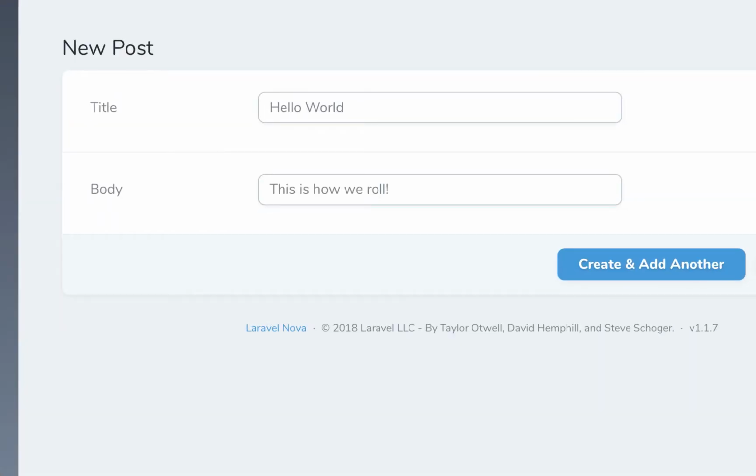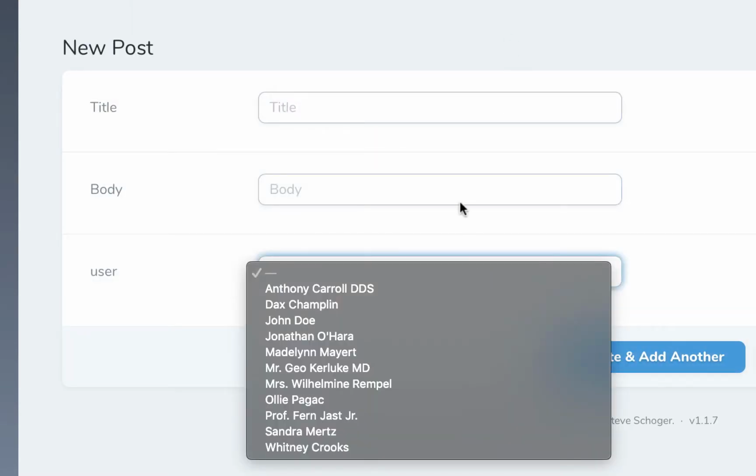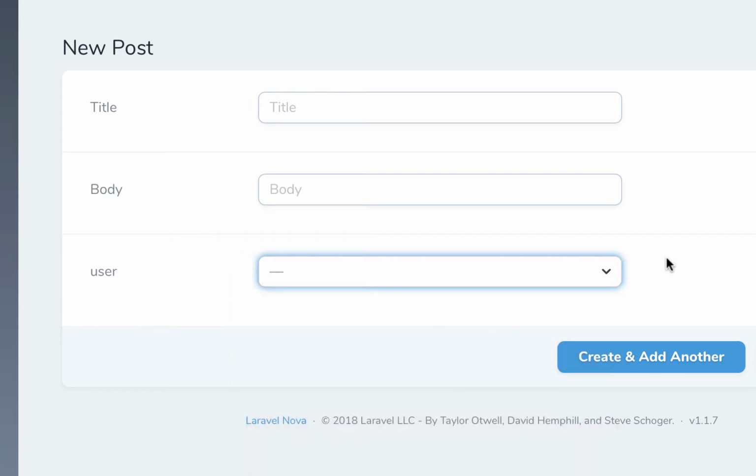So I do that, I come back, and if I reload, voila, right? And look at that. I just created the belongs to relationship, and Nova is pulling all the users who are already in the database, right? How cool is that, right? If you remember in past days, if you wanted to do this, you needed to pull down the users and make a drop down collection with the names, and then pass along the ID with the post, and do so many things. But look at how cool this is, right?